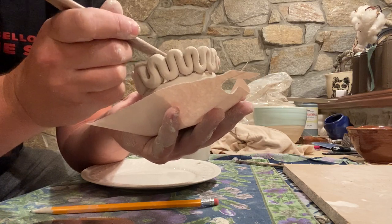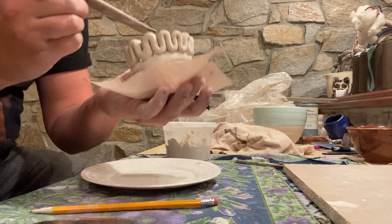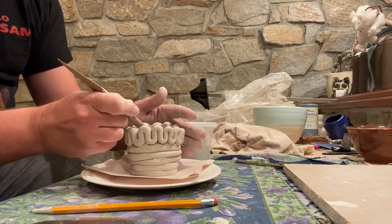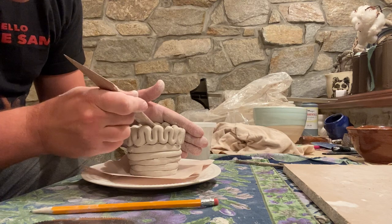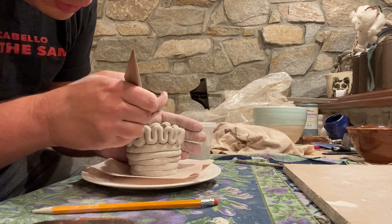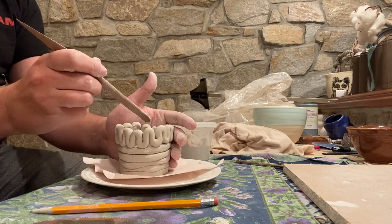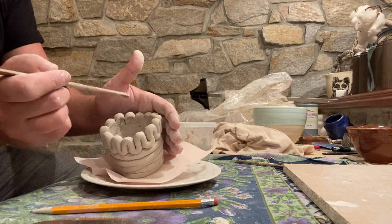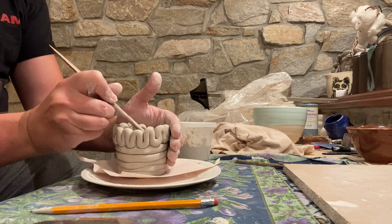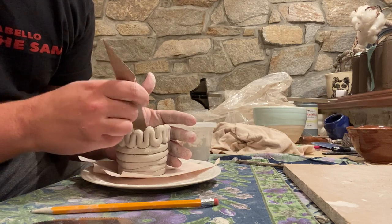And you know, we're just defining this and then we're going to go back and refine it. So it doesn't need to be too pretty right now. I'll go back and blend that with my finger later. Always support it with the outside hand. I'm actually finding this easier if I grab some of the clay from the coil underneath and push it up too. So wherever you see you've got more clay to move around, start from there. I'm noticing more success grabbing clay from the bottom coil and then scooping it up.